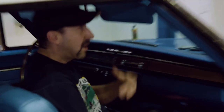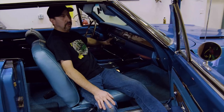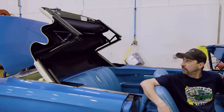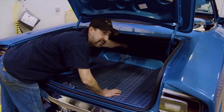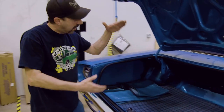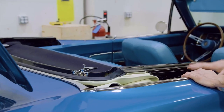Let's go ahead and run her down — clamps are undone on both sides. We'll flip our switch. The top switch is nice — you don't even need the key on to operate the top. We'll go ahead and flip it to the down position, and she starts popping up. You can stop pretty much anywhere you want. As you can see it folds all the way down — the glass drops down first, then everything else starts stacking on top of it, right down into that well. You can feel that glass right there. You do have a little bit of room to slide something under there where it won't hit, but if you get something too tall, odds are that glass is going to hit it and break.